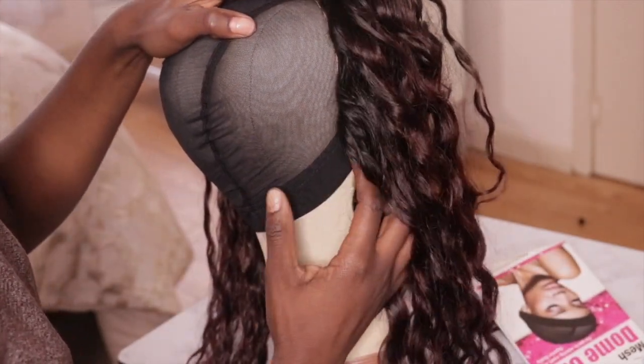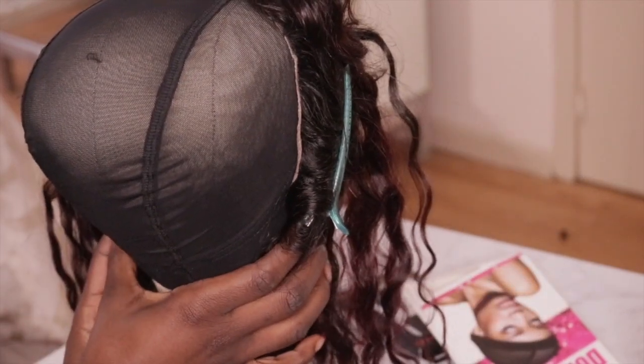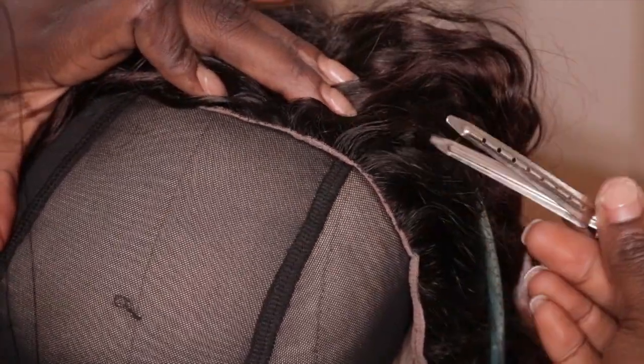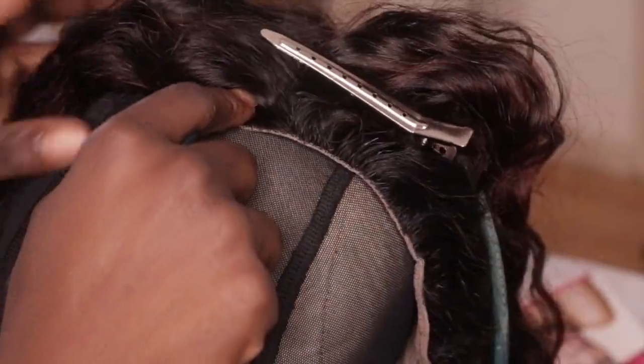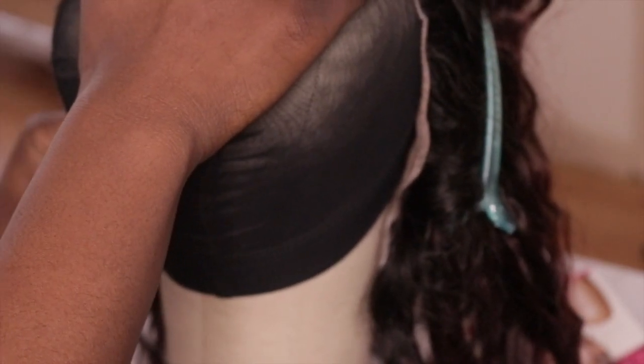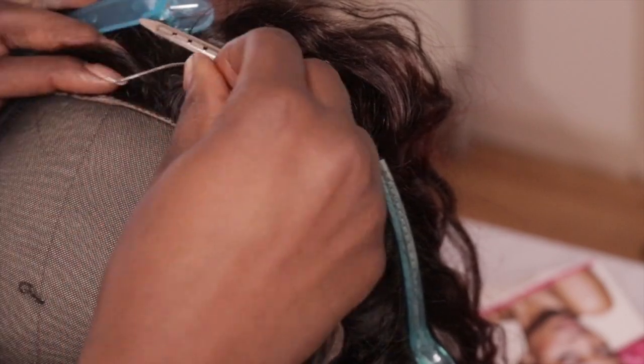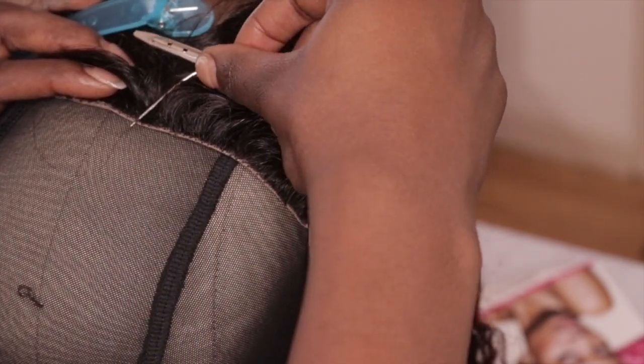Now, when you're aligning the back of the lace, you want to make sure that where the clear or the thick stitching is lines up with the base of the wig cap, if that makes sense. You want the end of that strip to match with the ending of where your wig cap ends. That way it will be a perfect fit and there'll be no curves and your lace will lay flat.